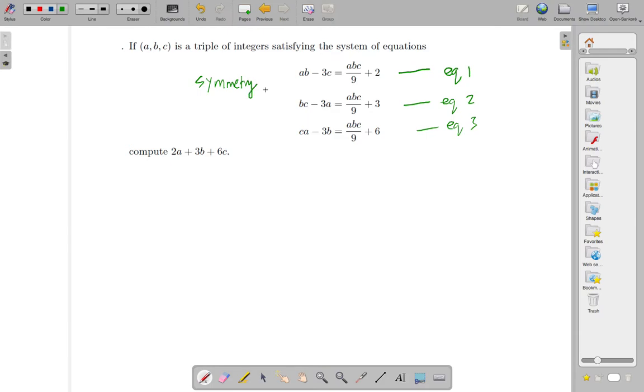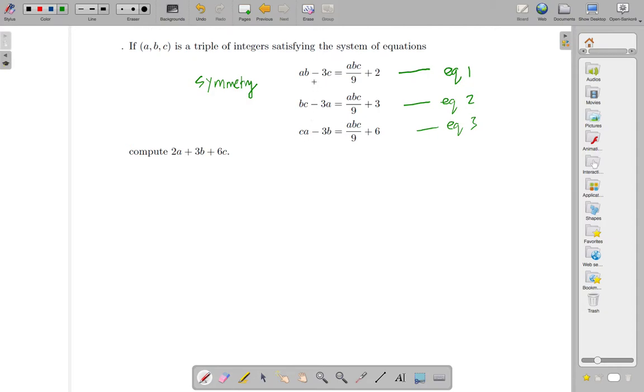So whenever you have a symmetry like this, what do you mean by symmetry first of all? If I just switch A to B and B to C and C to A, you're more or less going to get the same expression, same equations. That's what symmetry means. It doesn't matter what is A, B, or C, but they're slightly twisted. If you don't have these numbers, it's absolutely symmetrical. But since they added these different numbers, plus 2, plus 3, and plus 6, they slightly twisted the symmetrical aspect of the problem. It's not completely symmetric, but it's sort of symmetric.